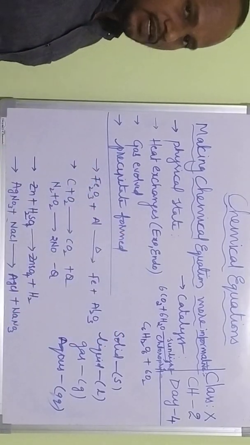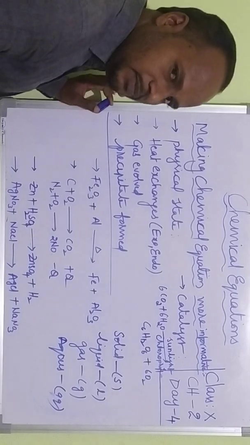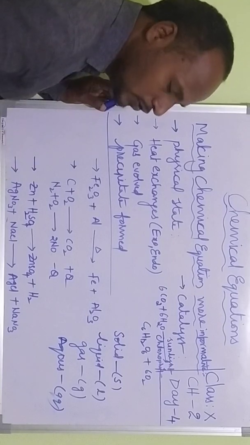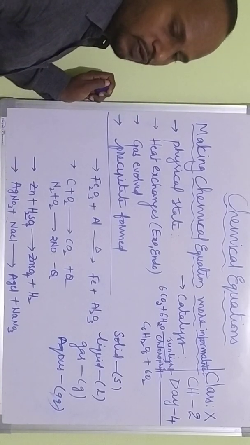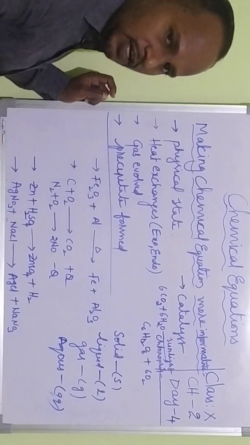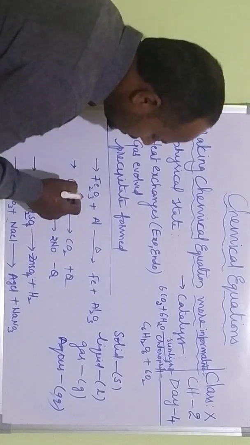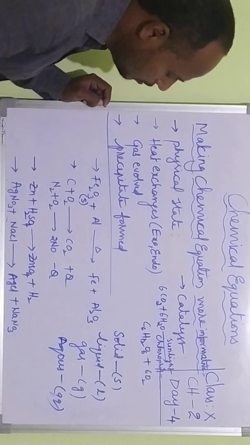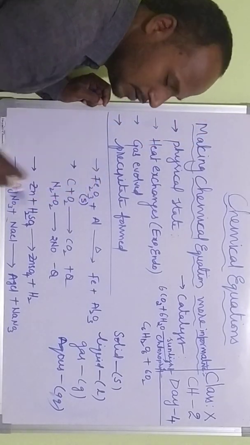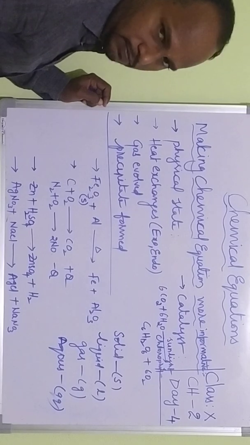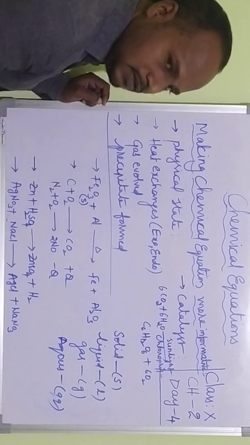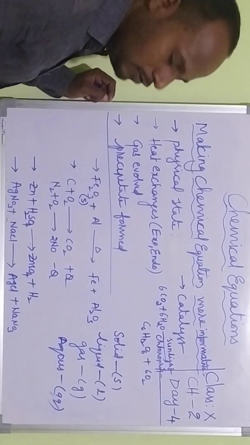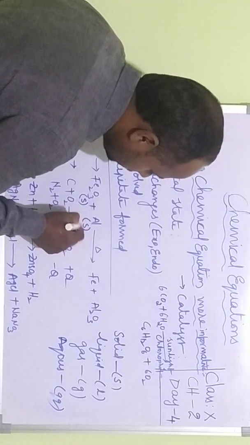In physical state, physical means physical properties, right? Physical properties of the solid, for example Fe2O3. Is it a solid, liquid or gas? If it is a solid, then you should write solid here. Then we can know that this compound, iron oxide, is a solid. Next, aluminium. Aluminium is a metal, right? Already we know these are all metals only.